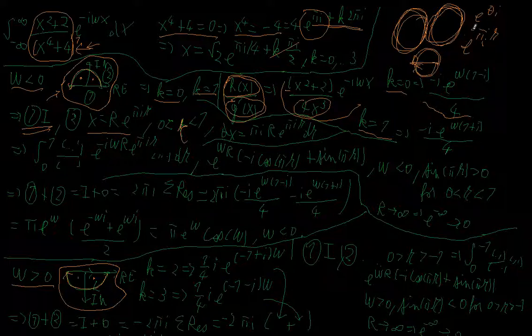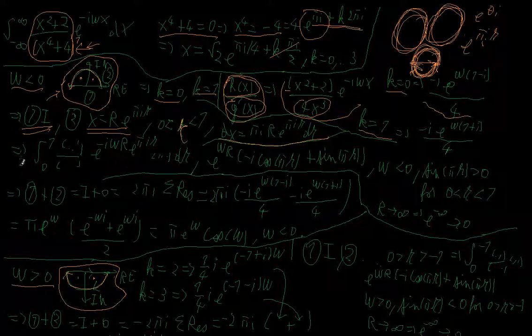If it were between 0 and 2 or 0 and negative 2, we would make an entire turn, but that's not the case here. So t is between 0 and 1 for the first case, and dx is pi i r e to the pi i t dt. We just take the derivative of that, but that isn't really that important.